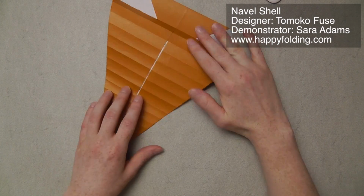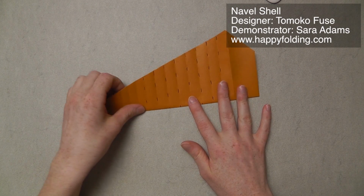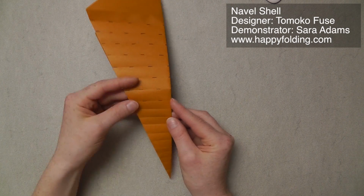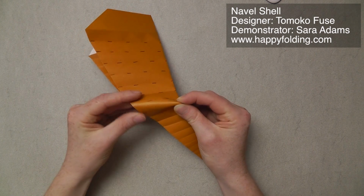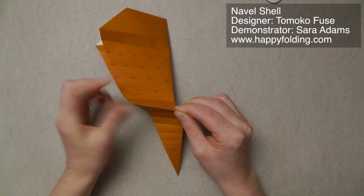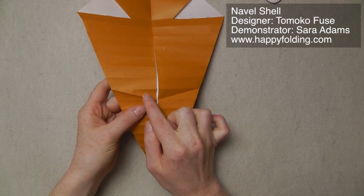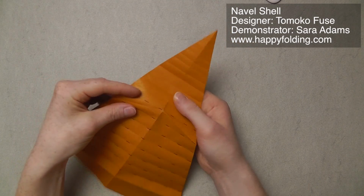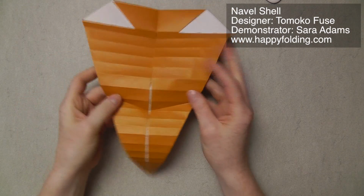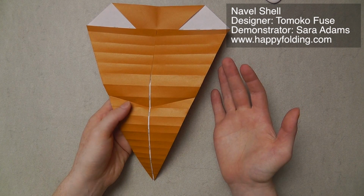So one idea you might have is that you fold this in half and then you'd start a crease in one of these points and go to the top. So I could, for example, do it like this. Make a crease. And then you'd have a valley fold on one side, a mountain fold on the other, and you could reverse the crease so that it's valley folds on both sides. So that's one way, but me personally, I don't think that pre-crease step helps a whole lot.